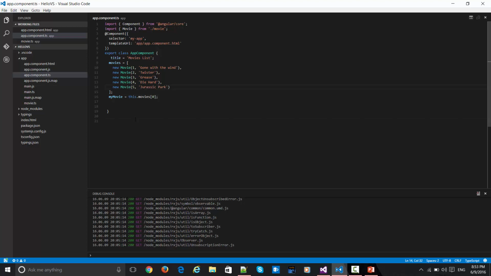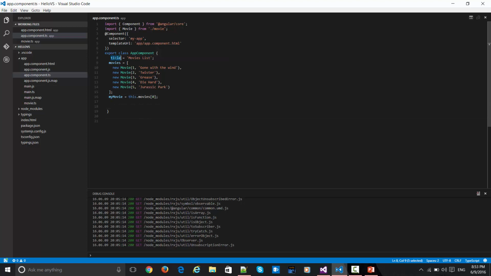So now here is the thing. Title got initialized with that movies list. Here is the movie collection which you can see over here. It's nothing but my tightly coupled class over here. It's importing Gone with the Wind and all these things. My movie is taking this app component, and from this particular collection it's just picking up the first element over here, right?